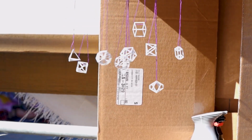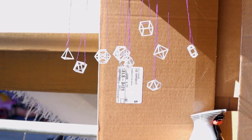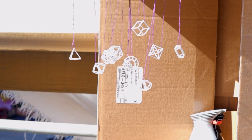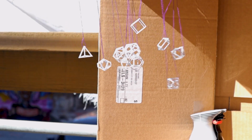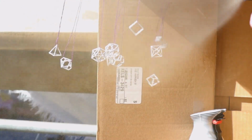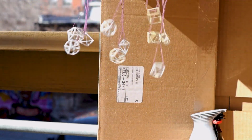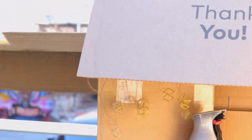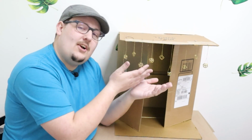Whew, it's so cold. Yesterday it was 60 degrees and beautiful. Today it is 20 degrees, windy and cold AF. So I should have spray painted this yesterday. But that's okay, because, oh Lord, it's so windy. No! Oh. Let's talk about this.